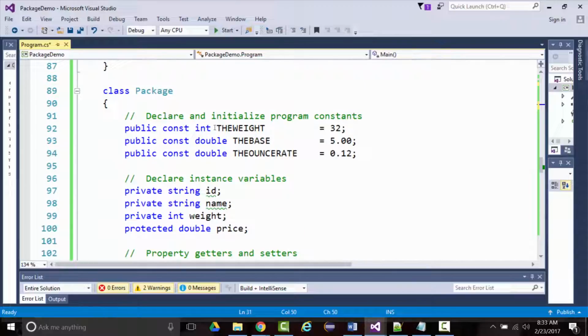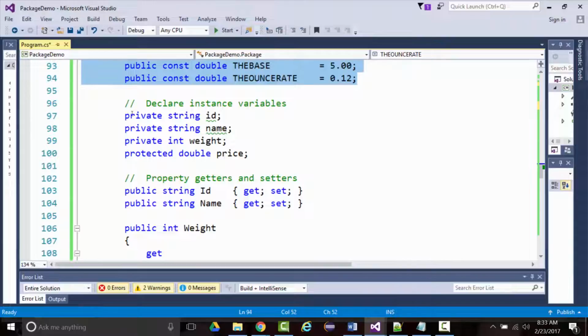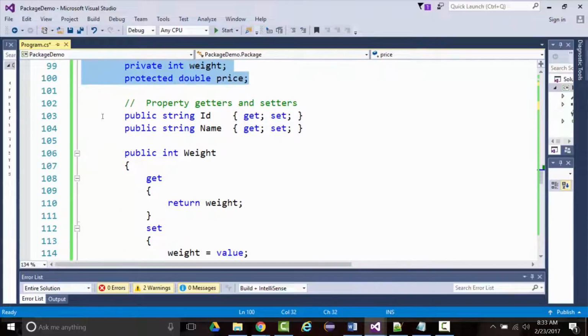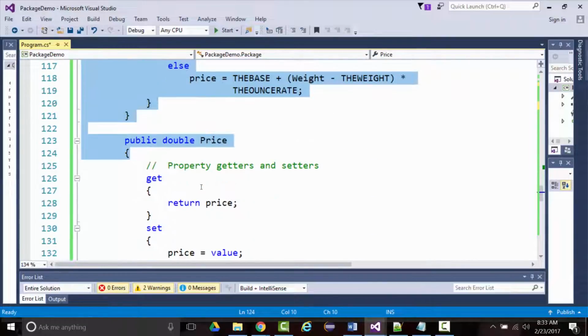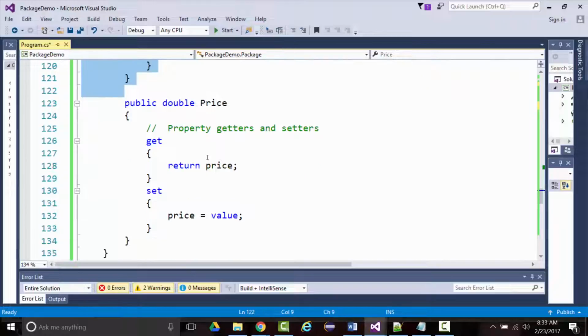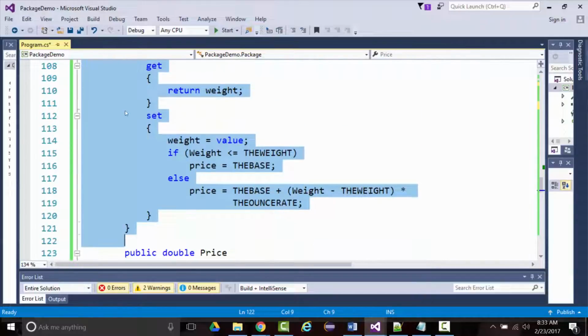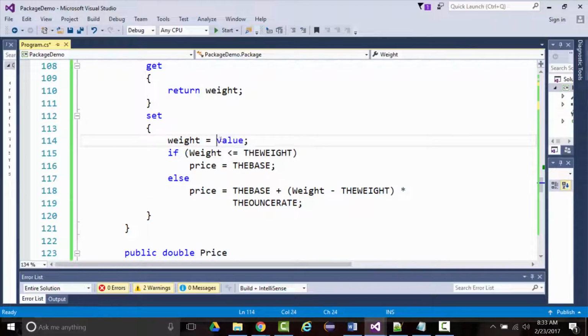When we look in here, what are we doing? We've got some constants that we've set up, some instance variables, and some setters and getters. And we're going to figure out the price based on the weight. We do take the weight in, but then we say if that weight is less than or equal to 32 ounces, then the price is going to be $5.